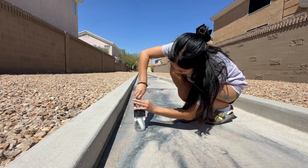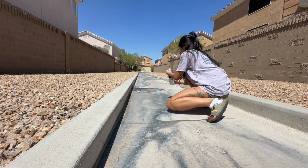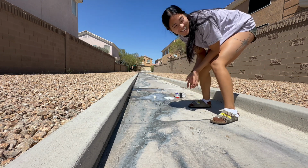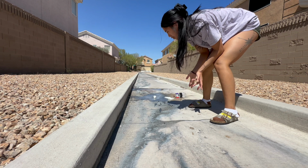Okay, that's in there. Oh my god, I'm such an idiot. I couldn't put it down in the stand because of the paper towel on the cork.